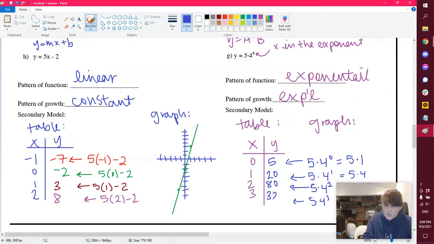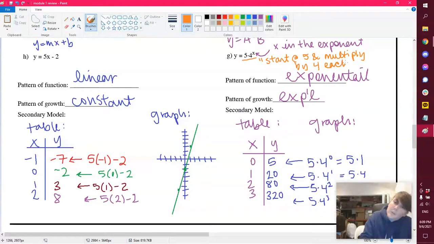This is times 4, right? This is something you can use a calculator for, or once we read this, it says start at 5 and multiply by 4 to get to the next one. This says start at 5 and multiply by 4 each time. So we could have started at 5 and then said times 4 times 4 times 4 and done none of this stuff.